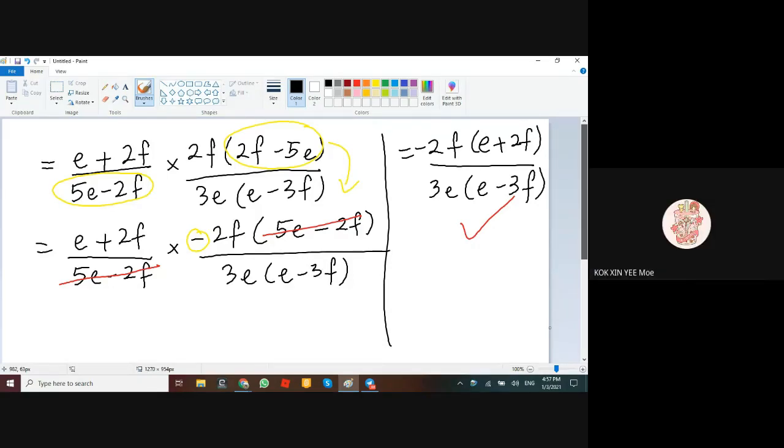So this is the answer to the question. Why do you want to write the minus in front? Why my voice apa? Suara cikgu. Wait, let me check. Oh, okay. What happened? Wait. Okay, now you can clear my voice. Clear? Can? Why the 2f in front want to write the minus?